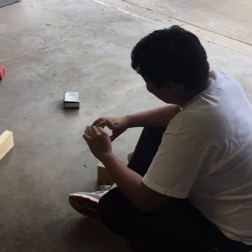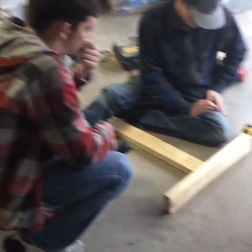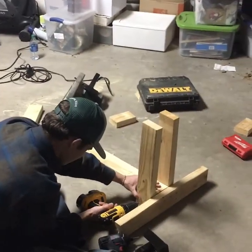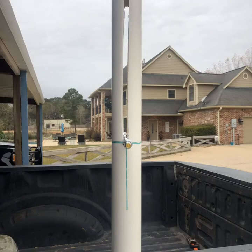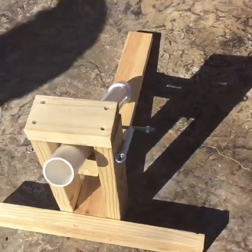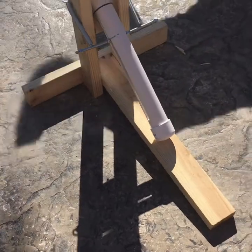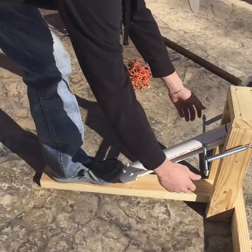We went ahead with the building process, picked up some wood and PVC pipe from Home Depot. You can see us putting it together and having a jam session right here. This was by far the most brutal part of the process. We got it all put together though, and this is our first build — we hadn't really made any upgrades yet but we got the basic concept down. You can see us testing it, seeing how far it goes and how accurate it is.